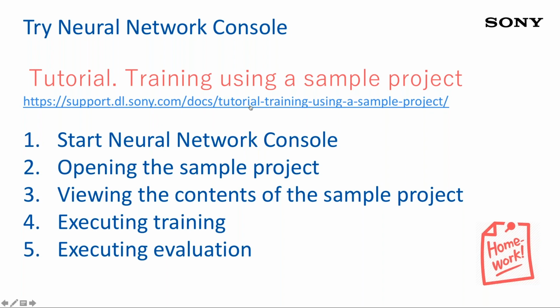If you go to this link that I provided here, you will get a sample project, and basically you can go through these steps: you start the neural network console, and then you open the sample project, you view the content of the sample project, and then you do training and evaluation. This is only 5 steps, but by the end of this, you get a good feeling of how to use this tool and how simple and easy this tool is. So that's what I suggest. For the first, you can start with that.